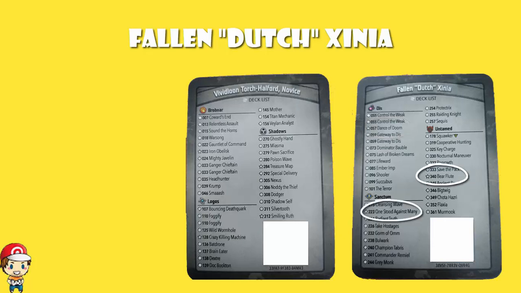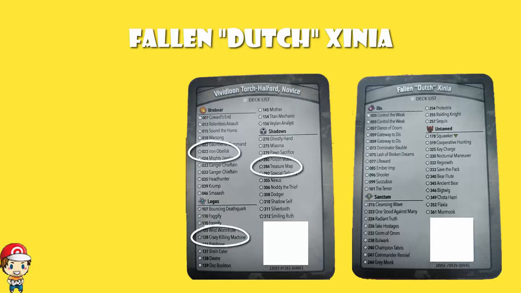And the other deck also has 3 rare cards. Them being Iron Obelisk, Crazy Killing Machine, and Treasure Map. And you'll notice that both the decks have 1 rare card for each house represented. That seems like a pattern, but then only looking at 2 decks, we don't know for sure, but it does seem coincidental.